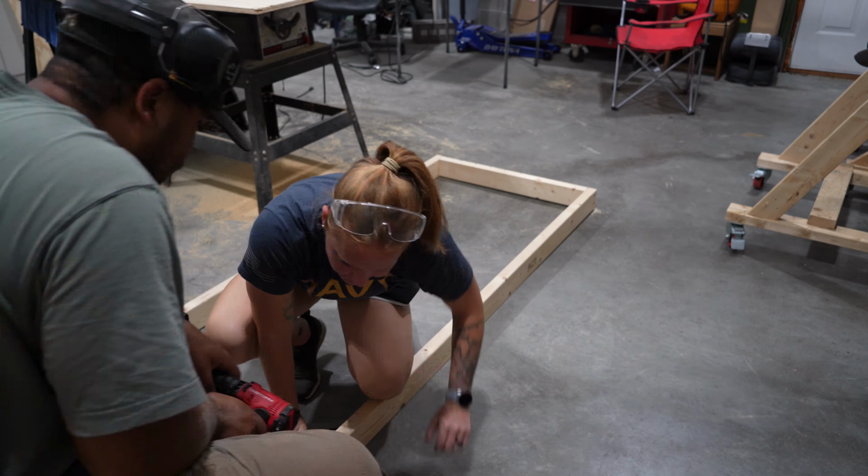Added the supports for the recess miter station. It'll be a 3/4 inch piece of particle board that'll go on top of that. We're looking at the bottom of the top frame, and we're now going to throw our legs in.